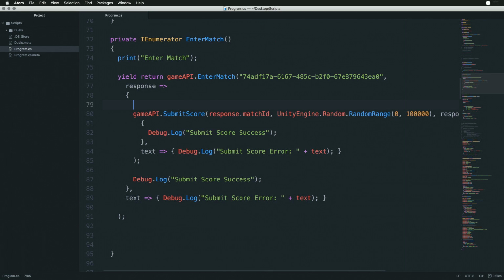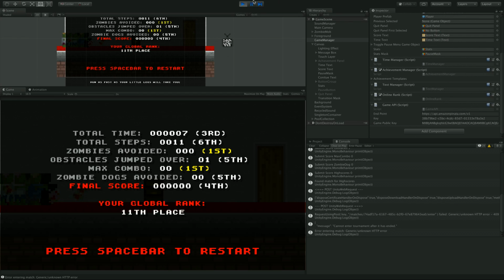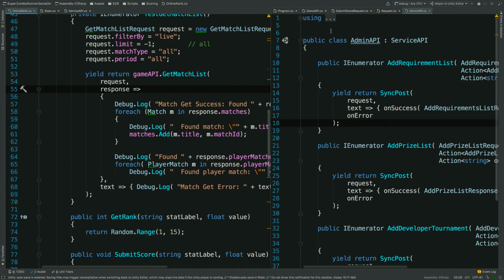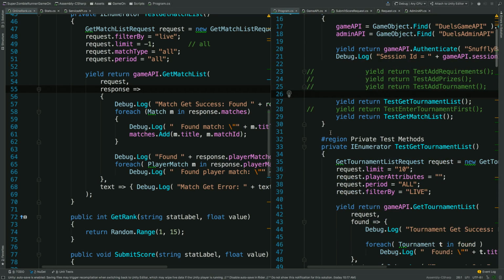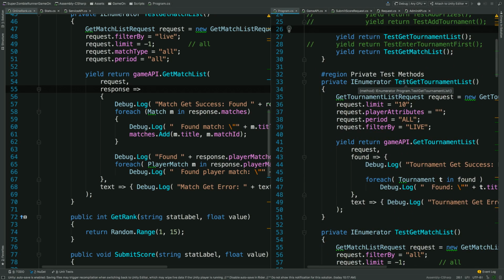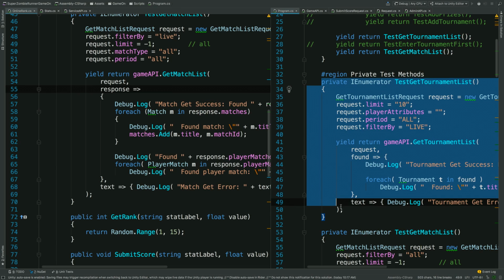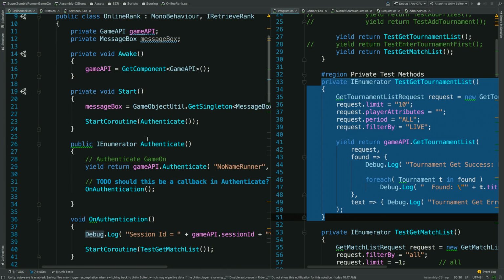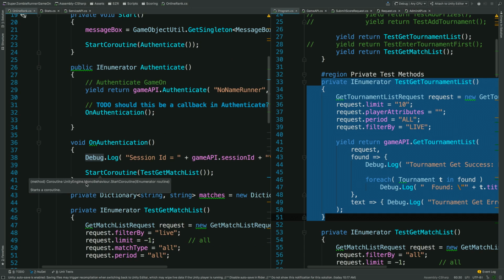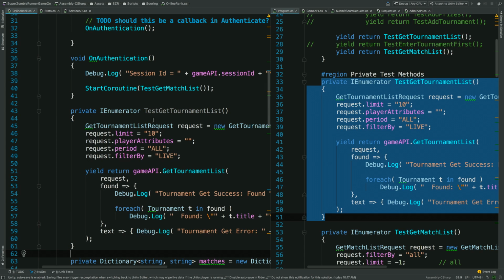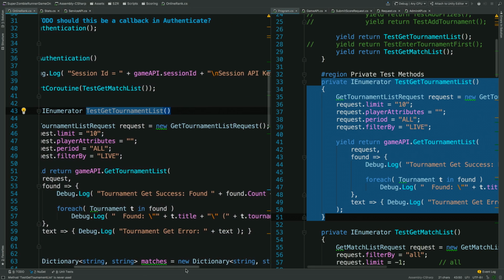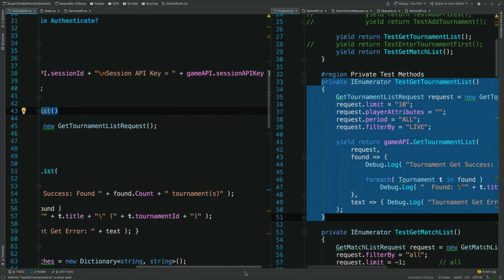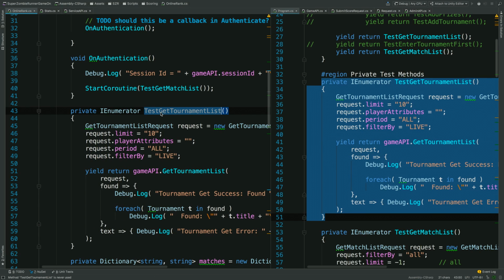All right, so let's take a step back and go back to our earlier code where I was going through and pulling out the tournaments. Test get tournament list. So we authenticate. On authentication, we are going to test, we're going to get a list of tournaments.